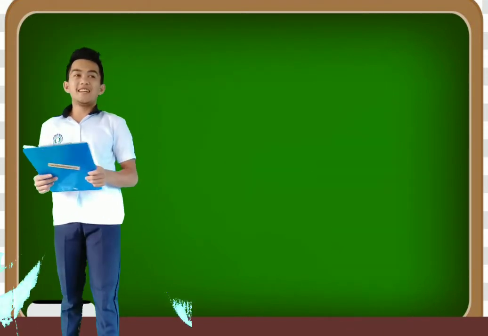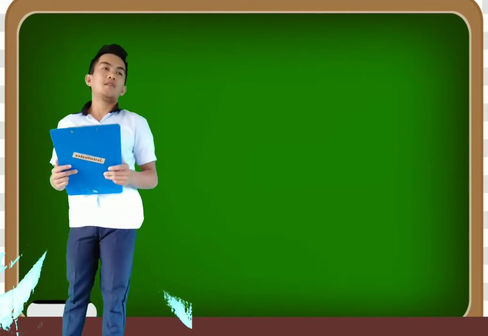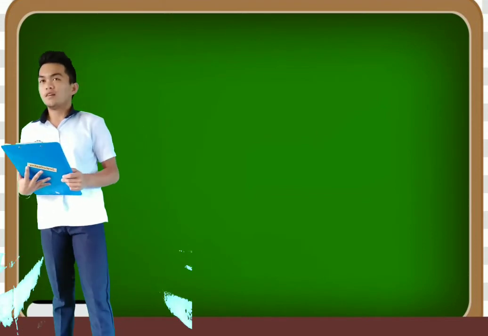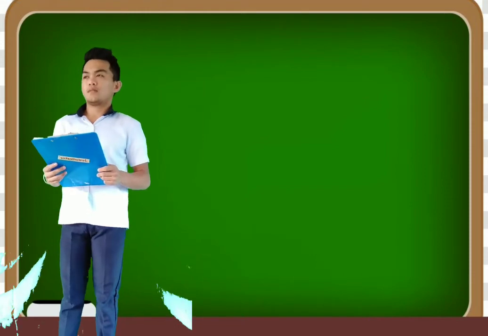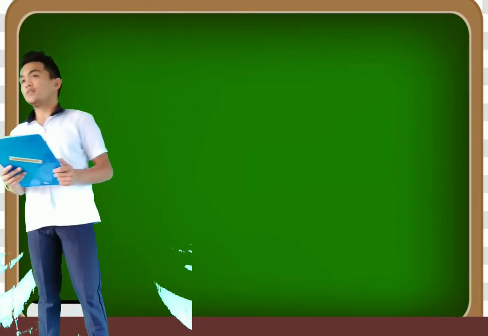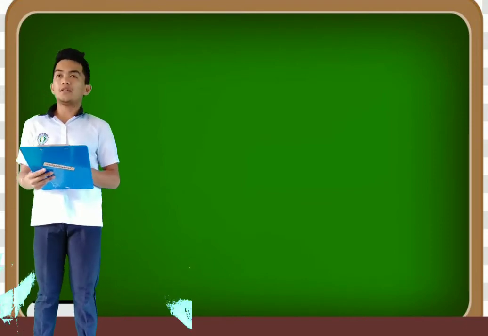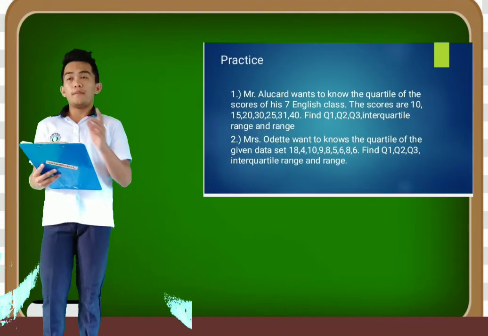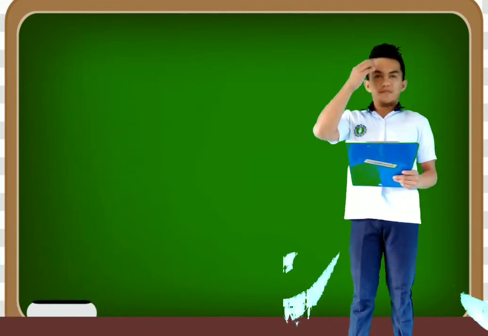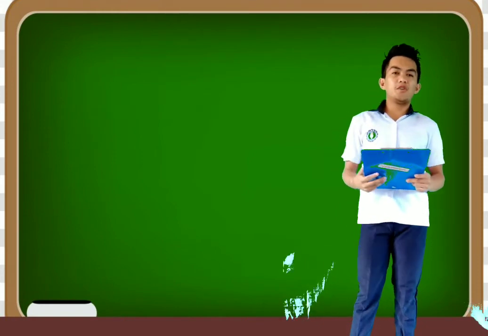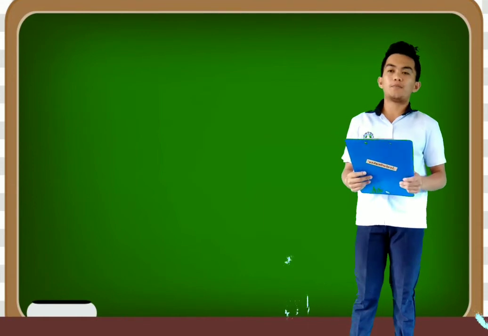Okay class, any clarification on our two examples? Yes? So far, okay, very good. So I want you to find a partner. Okay, does anyone here have a partner? Okay, very good. So I give you 10 minutes to answer this practice problem. And remember class that you are allowed to ask me questions. Time is up. So please check your own paper. I will read the correct answers of the given practice problem.